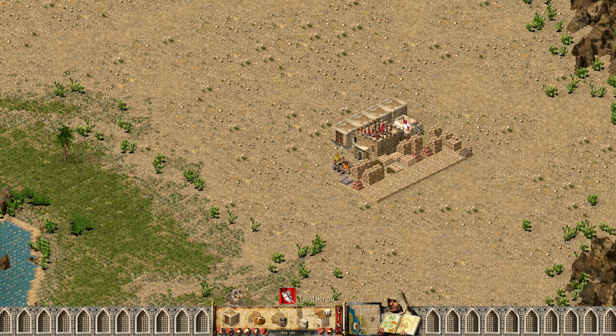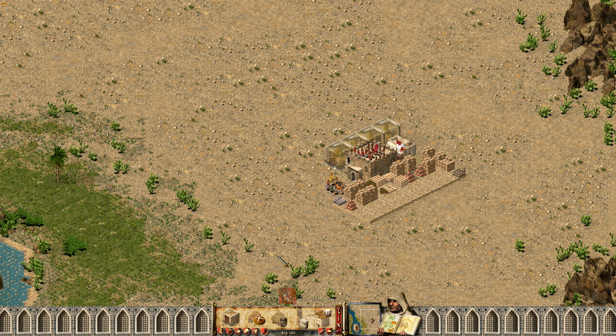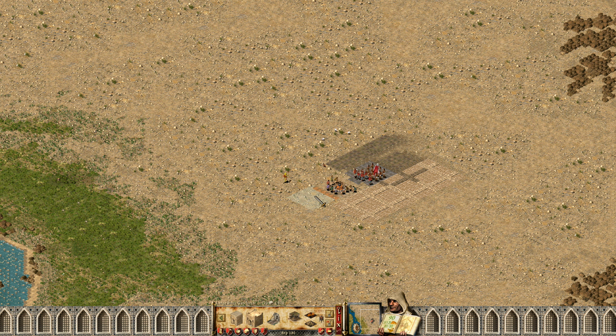The food ratio. Our granary stocks are growing. The food ratio is okay. Okay, so let's move on. And let's build a gate first. Okay, there is that. We got wood, we got everything.